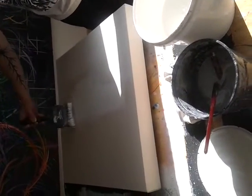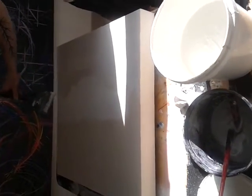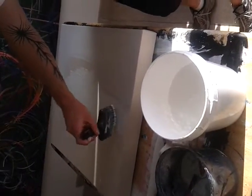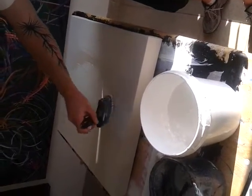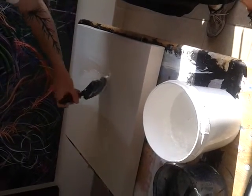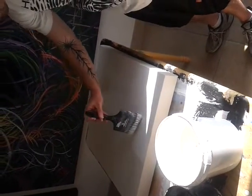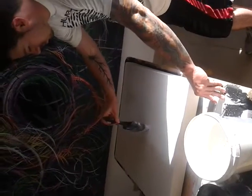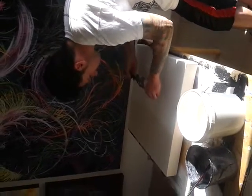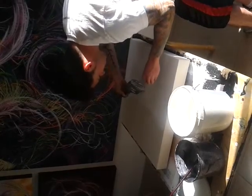And right now I'm actually in the process of picking out pieces of hair that are getting into the gesso, and I'm making sure that I'm getting deeply into the weaves. And what I'll end up doing is a cross-hatching pattern, making sure that I really get it to absorb. And then I'll go back and make sure all my strokes are going in the same direction. And I use a lot of water with the gesso for the purpose of not having it clump up or get really thick. And that just gives it a really nice finish to it.